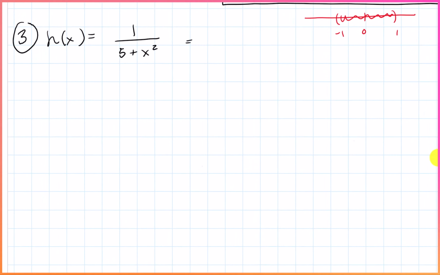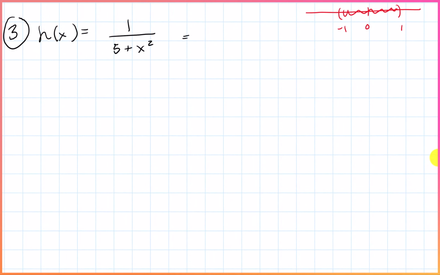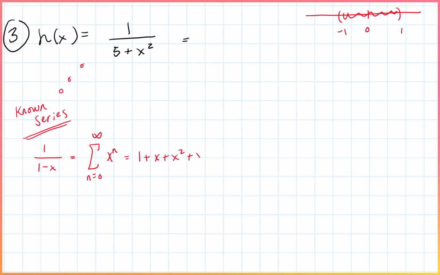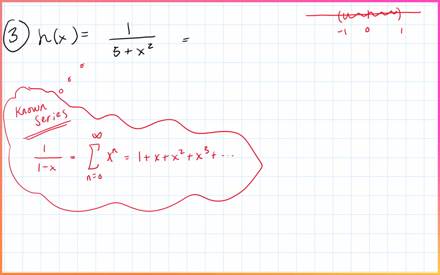So if we have 1 over 5 plus x squared, when I look at that, I'm trying to connect it back to that known series. That's my thought bubble here. I'm thinking, how would that connect back to the known series? 1 over 1 minus x we know is equal to the power series x to the n from n equals 0 to infinity. We know that to be true. So how do I connect this series to that known series? That's the thought process here. We're taking what we know, which is limited right now. We only know that power series for that one function, but we can play with that and work with it, and then when we get more known series, we'll be able to do the same thing.